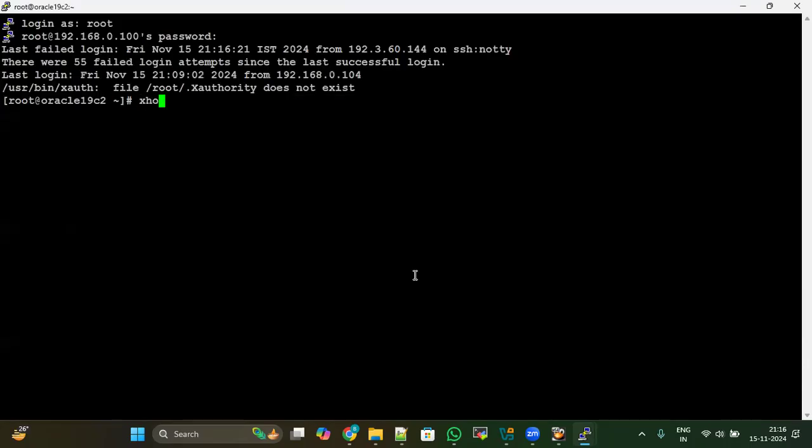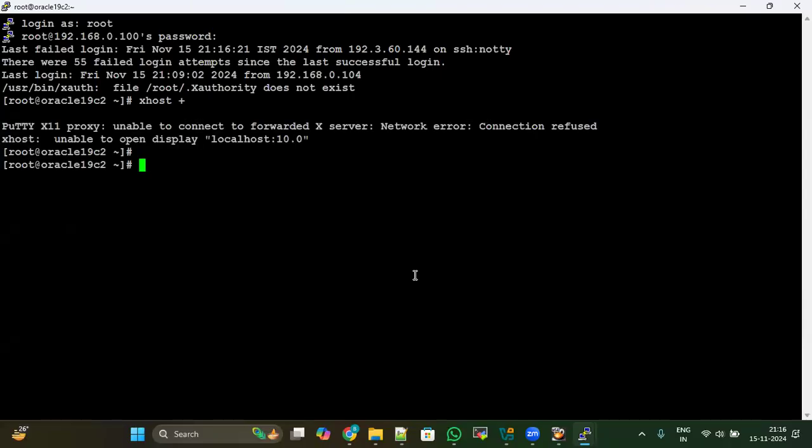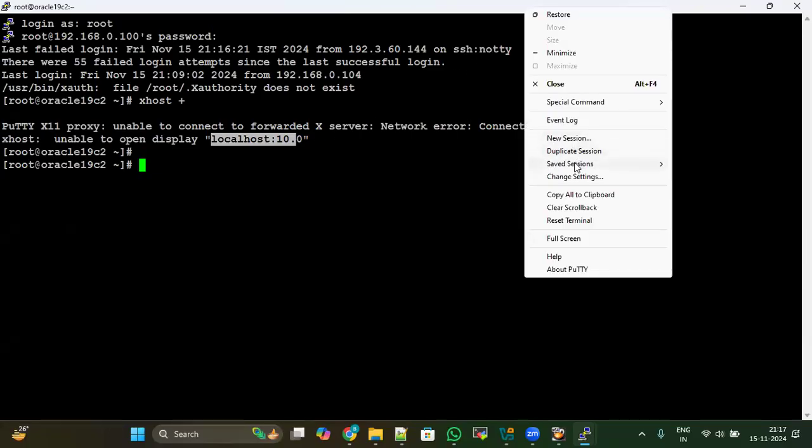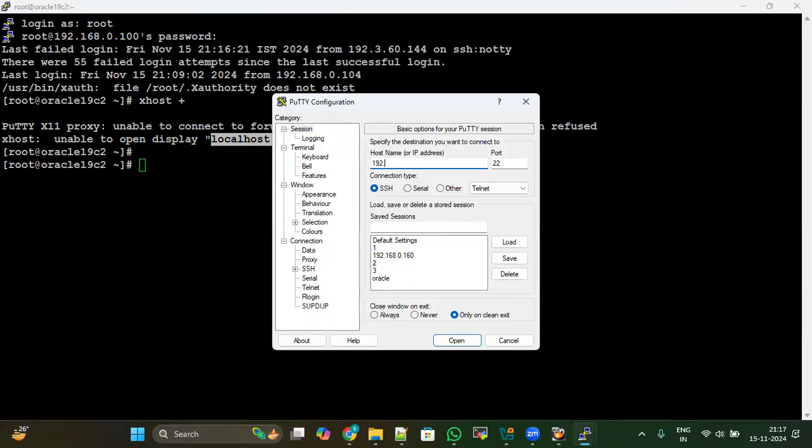Now same, xhost plus. Network error, connection refused, unable to open display. Okay. So you can see localhost. Let me take a new session, 192.168.0.100.